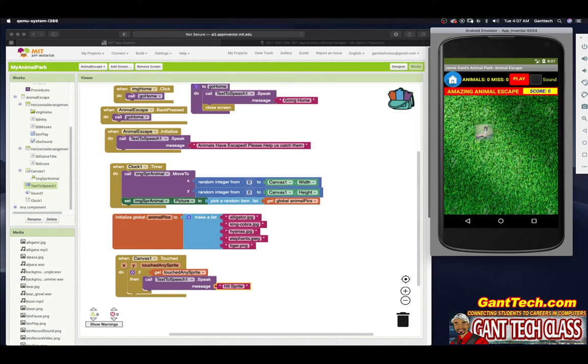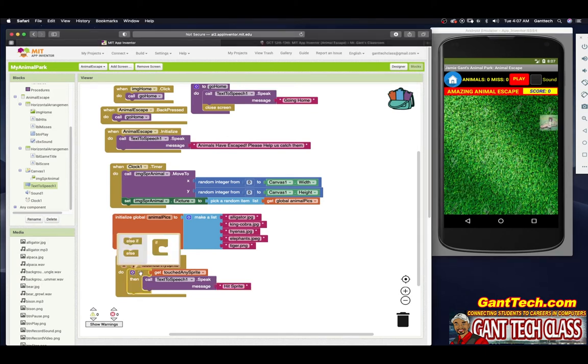Well, what if I didn't? What if I hit the grass? Hit sprite. See, if I hit the grass, I'm not hitting the sprite. So either I'm going to hit the sprite or else I'm not, which will be my misses. So for this if block, I need an else statement. I have this little green settings icon. I'm going to click on that to expand. And I want to do else. So either I hit it or else I didn't.